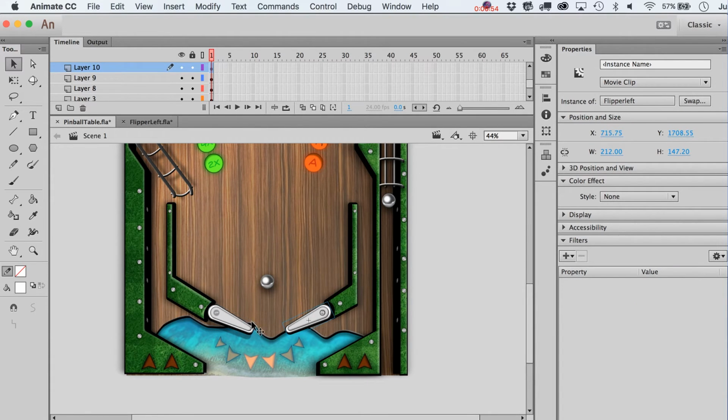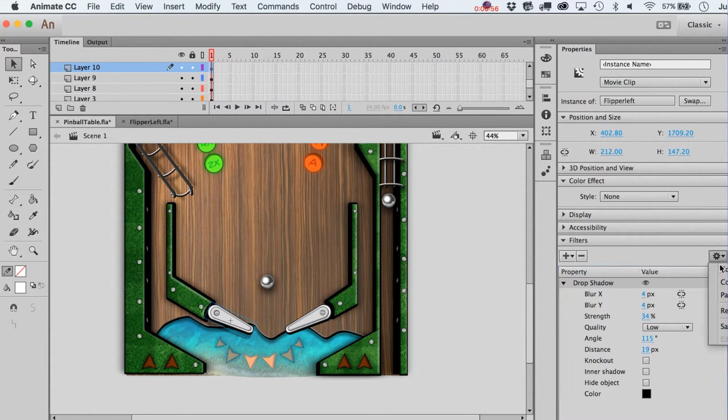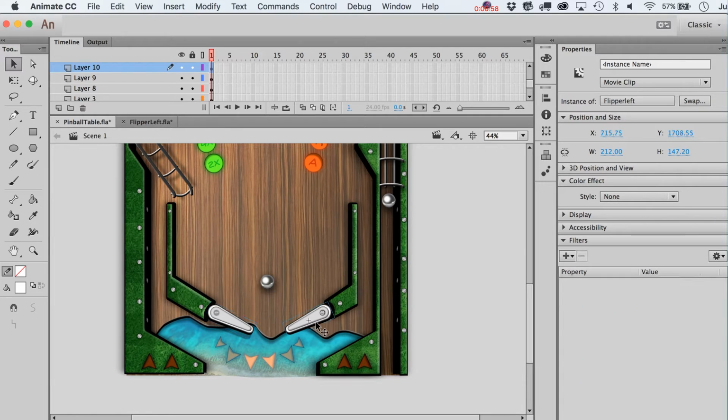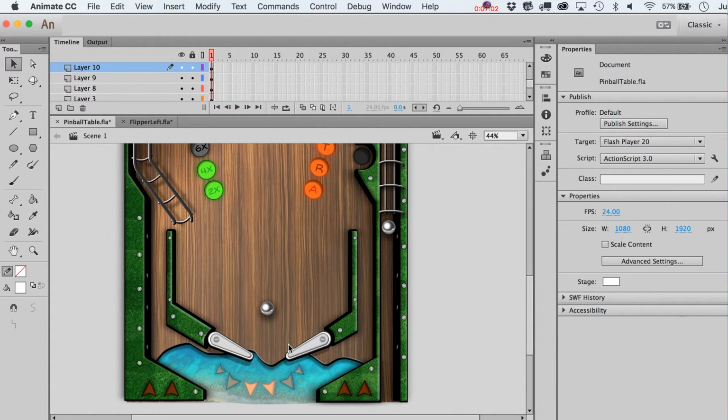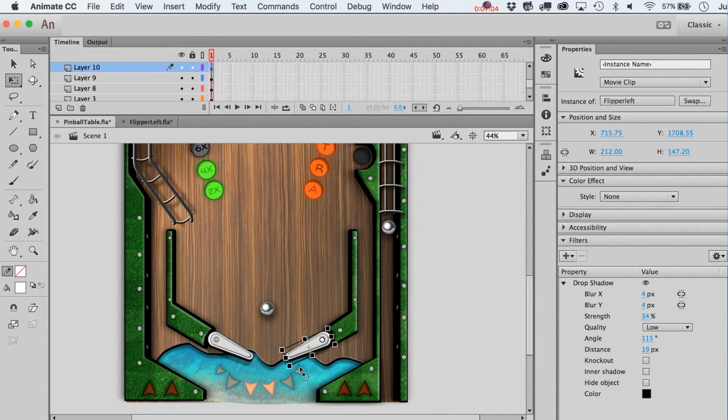So let's go ahead and just do that, and copy all filters, paste that into there, and I think that looks pretty good. Let's see what that would look like raised up. I think I mentioned this before, but your flippers really don't go more than about 60 degrees. So if this is your lower angle, you're only going up maybe about 60 up to over there. So you're not going to do something like this.